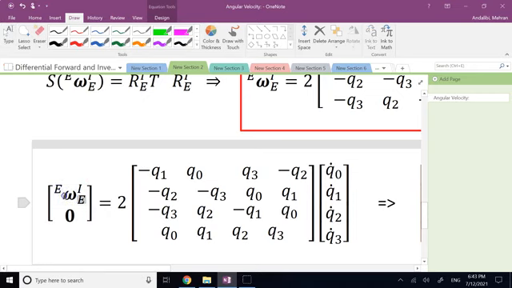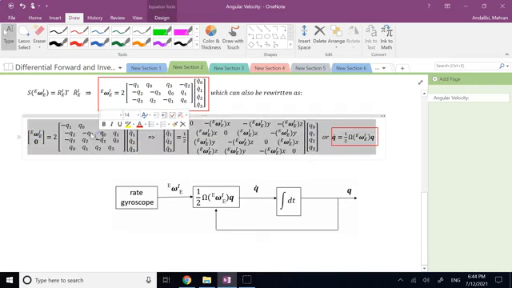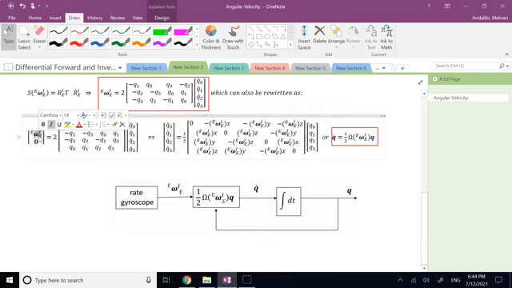So this is what your gyros will measure for you. They are coming from gyros. Good. Now what do I need? I need my q dots. As I said, I need to go backwards. Instead of knowing q dot and finding omega, now I know my current q's. I also get omegas from my gyro, and from this I can get what? My q dots.